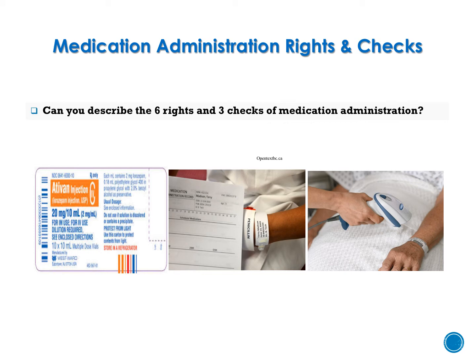Okay, continuing on with safety, we need to review the medication administration rights and checks. So remember, we do 3 checks, and we need to look at the 6 rights. So the rights: right patient, right medication, dose, route, time, and documentation. We're performing checks when we are checking our order against our MAR. We're checking when we're taking medications out of the Pyxis. We are checking at the bedside as well, right before we give the medication as the final check. And just make sure that you don't forget to do that one.